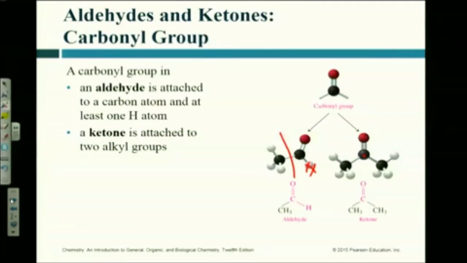Does everybody understand that? Can you do that again? This one, look, there's a hydrogen on this carbon, right? That means it's an aldehyde. It's also on the end of the molecule, so that means it's an aldehyde. This C double bond O is in the middle, therefore there's no hydrogens on the carbon. Why can I not have a hydrogen on that carbon right there? Why are there not any hydrogens on it? Because then I would have 5 total bonds. Carbon can't have 5 bonds, can it? It only has 4. Okay?